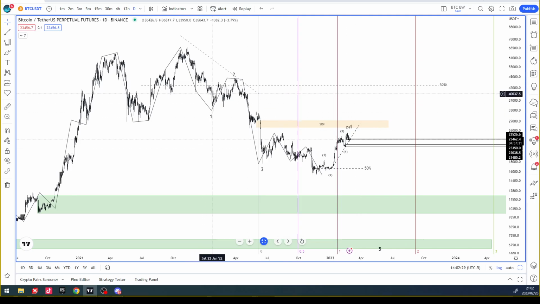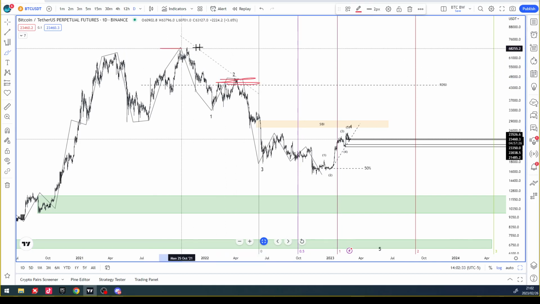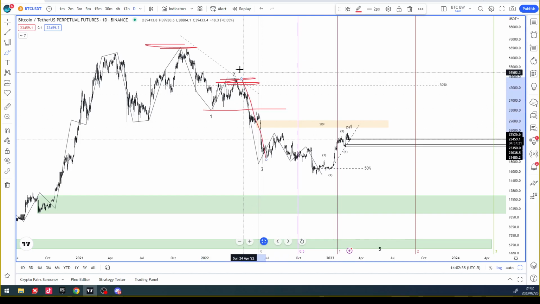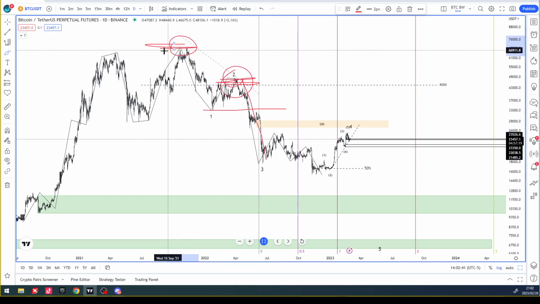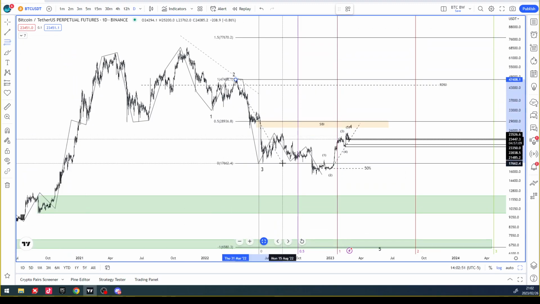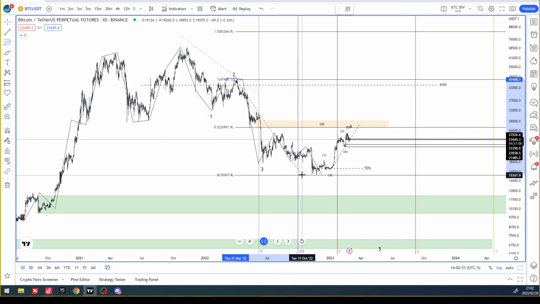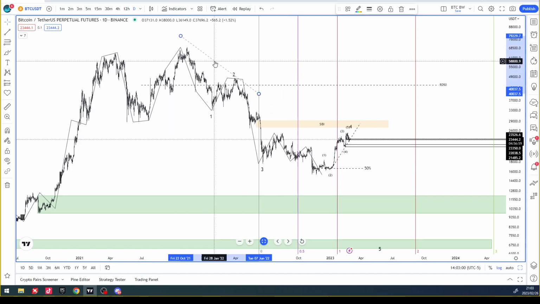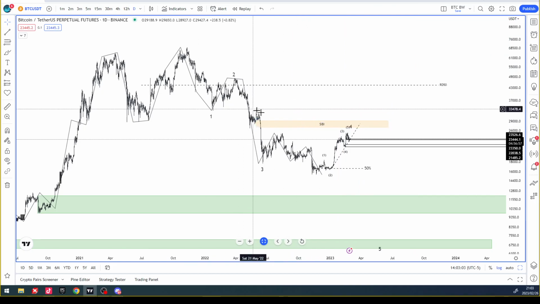wave 4 or a B wave if we project it from here instead of the high, because the low was broken with violence from this point, not this point. So this would be the most recent and energetic move down from here, which means all we needed was a retracement here, and we didn't quite get the 50% on either of it. But all we need for a B wave is a minimum of 30%, right? So rules out an X wave.